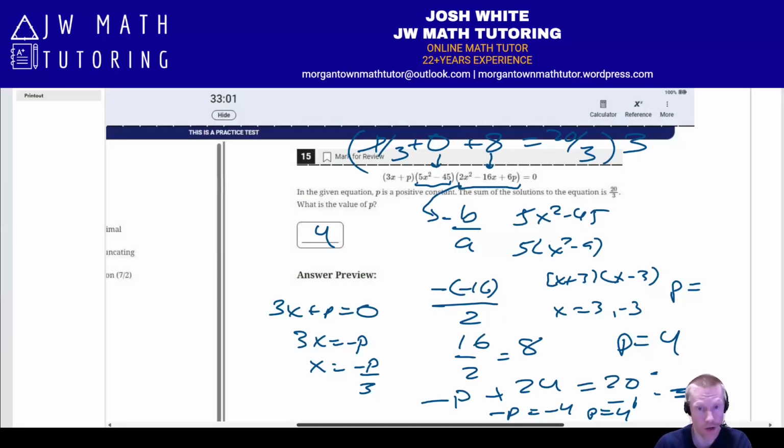And then the first one, you do have to know that it's just going to be an expression, negative p over 3. But once you get these values, which you can get from Desmos if you need to, you just add them all up, set it equal to 20 over 3, and solve that equation for p. Just to review, you could type that equation into Desmos, use an x instead of a p, and it'll give you a vertical line at 4.